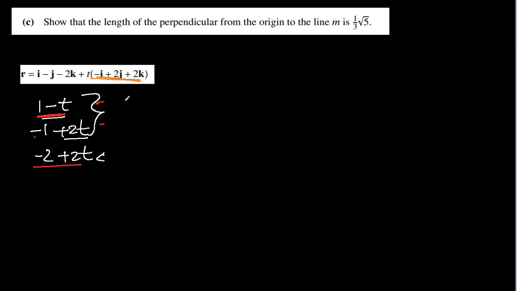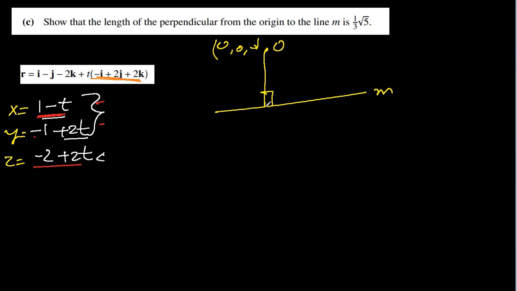And I'm ready with it now. So this was the parametric form of the vector equation of the line M. They're saying line M, right? So we have to imagine this is line M. Somewhere is the origin. I'm not looking at line L anymore, and there is a perpendicular from the origin to this point. This is the origin, whose coordinates are 0, 0, 0. This is the foot of the perpendicular on the line M. Let's call the coordinates ABC, right?